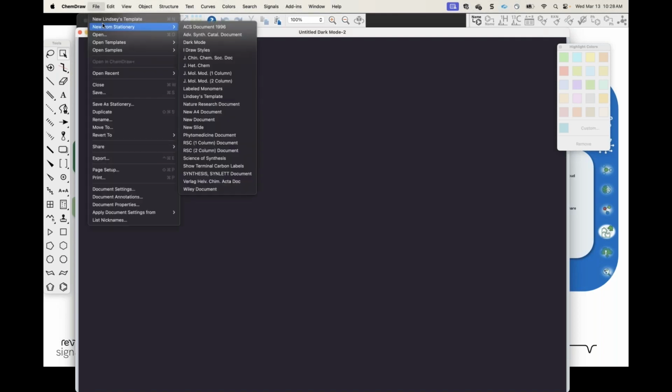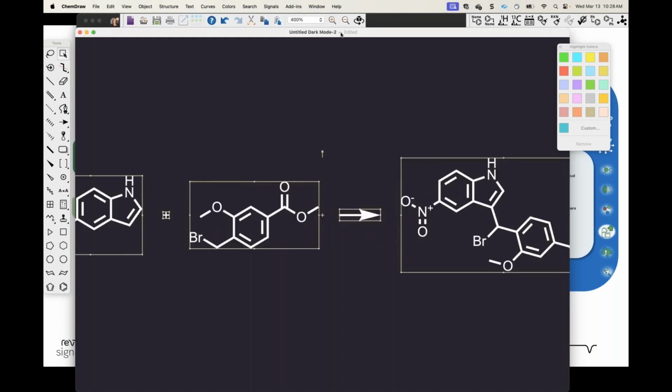If you want to open a new dark mode drawing, you can access that on a Mac through stationery, and on a Windows machine, through a style sheet. So you have dark mode as the style here. If you select that, that's going to open a new drawing for you to edit and access. So first things first, I'm just going to go ahead and paste something onto the canvas.